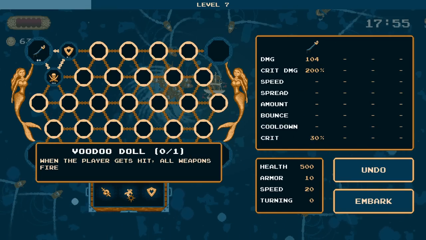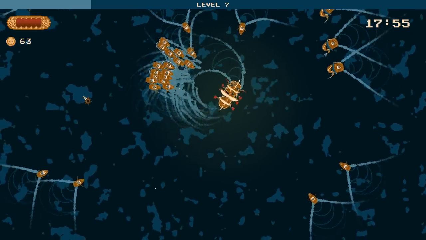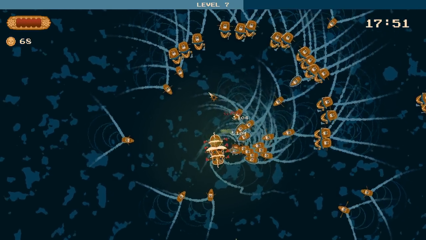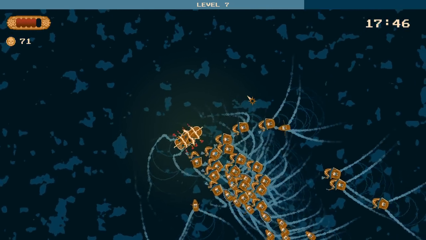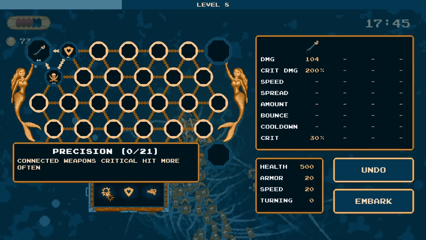When the player gets hit, all weapons fire. I mean, I don't think that these weapons can fire. I think they're just always going, is my guess. But yeah, I think that there is a little bit of gold, but it's... whoa. Really tough to see.